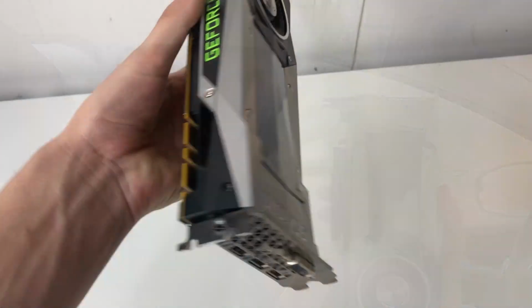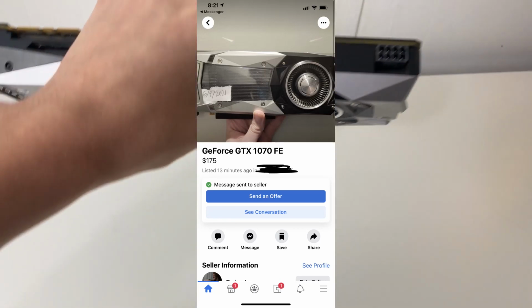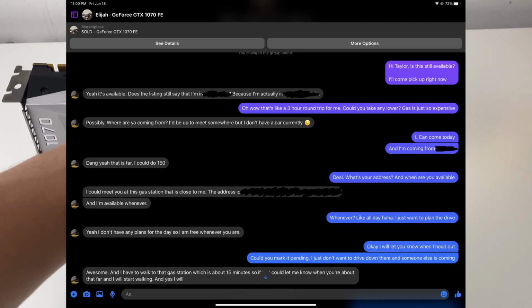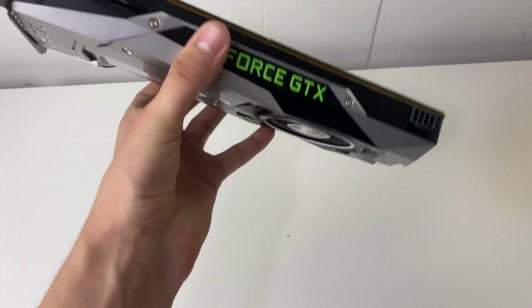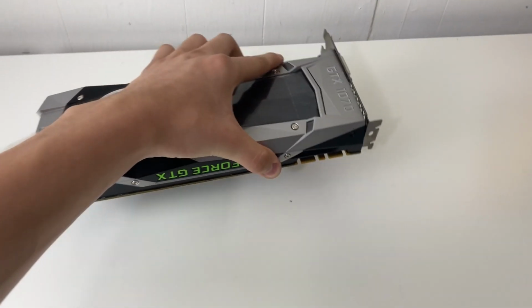Let's go, boys. All right, we got the graphics card here. It is a bit dirty. Not terrible, honestly. It looks in pretty good condition, but I'm gonna clean this up. And of course, I'll have some before and after for you guys. We also ordered some parts for this build, because as of now, all we have is the graphics card. When I get this cleaned, I'll update you with everything else we ordered.